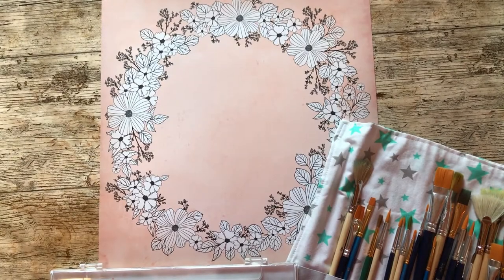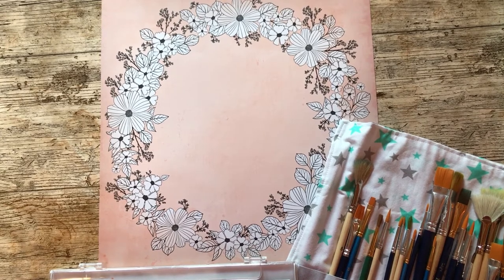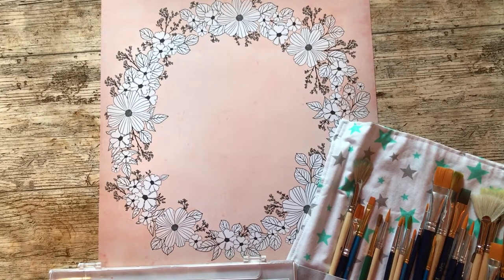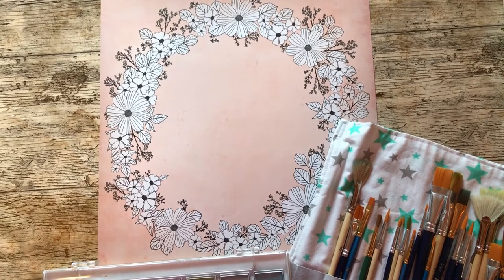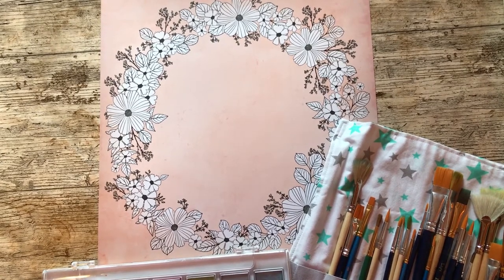Hello, it's Karen here with my interpretation of the UK Scrap Addicts challenge for this month, which is paint. I was a bit flummoxed with this one as to what I would do, as I'm not an artist like some of the ladies. So far this month there have been amazing painted feathers and flowers, and people have done really stunning mixed media pages.